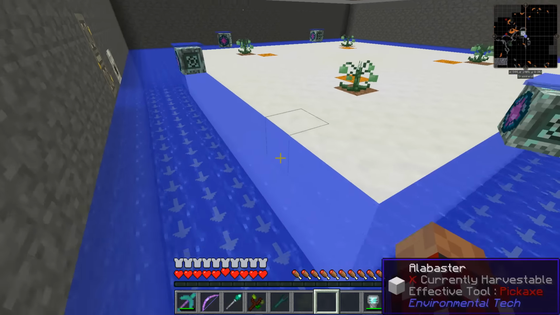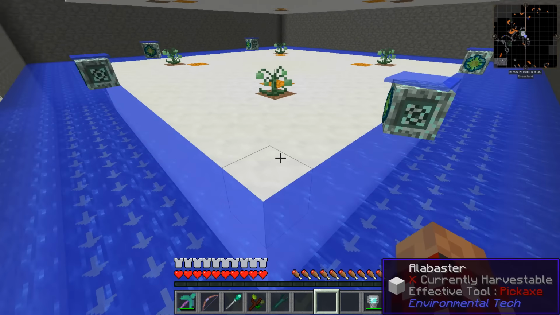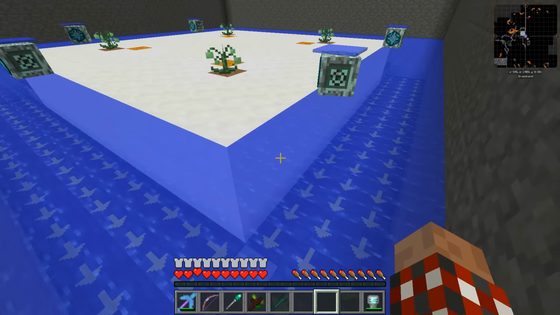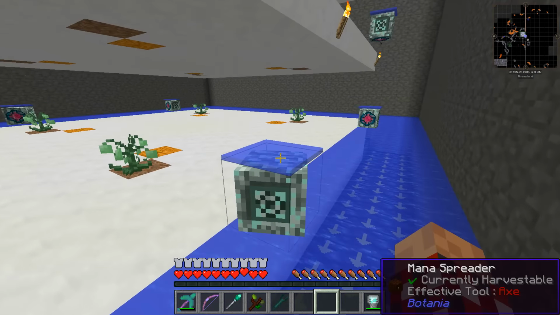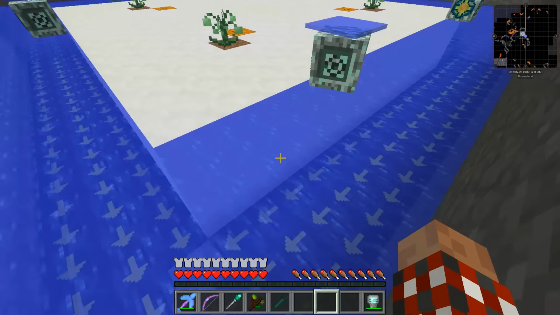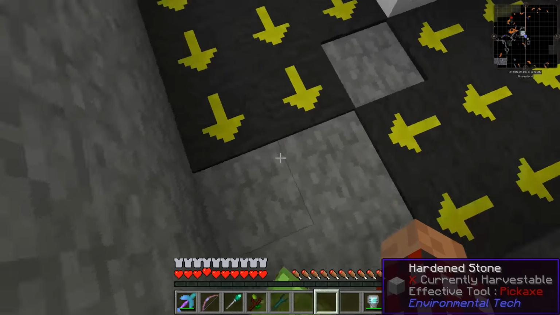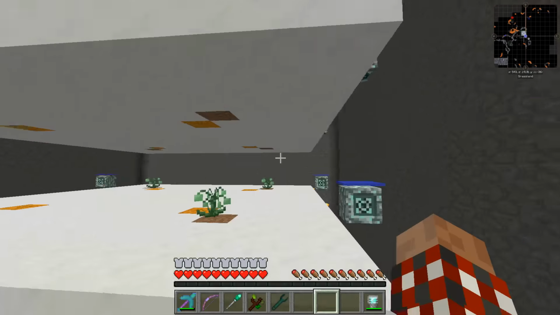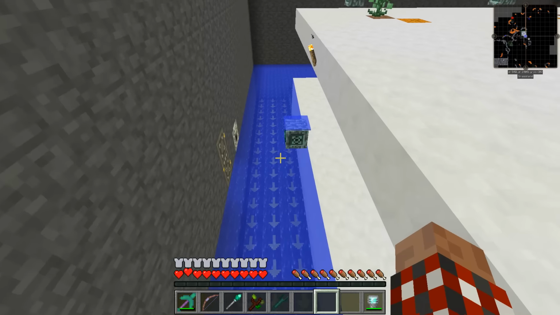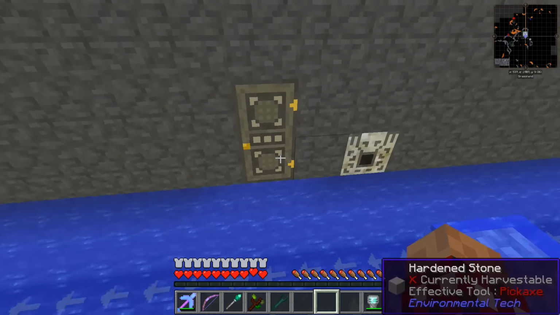In fact, anything that's small or spawns on this extra little piece and falls off, which is typically the small guys, they survive because there's water here, which will keep them from thumping and dying. There's the water here, and they all get transported to this little section where they all die. So that works. Then anything that gets caught by these Narslimus gets sent down to this mana distributor.